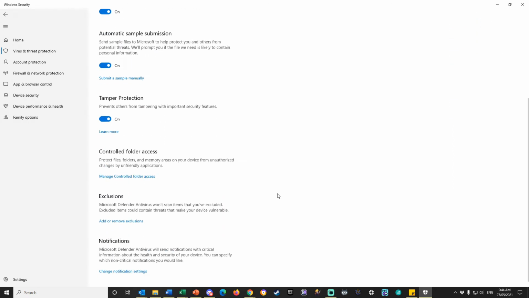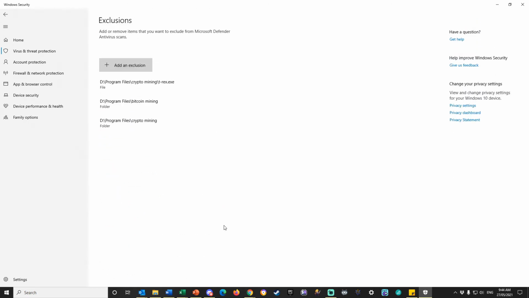So I'm in the manage settings here, and I'm in exclusions and exceptions. Your antivirus software will have a section where you can exclude items from virus scans and virus monitoring. Again, do this at your own risk. What I want you to do is add an exclusion and then select the folder that you are going to be keeping your crypto in, if you would like to do this the way I did.